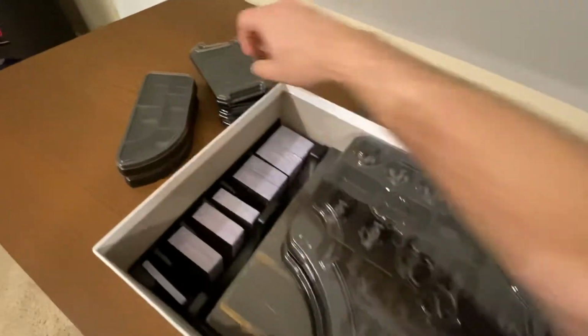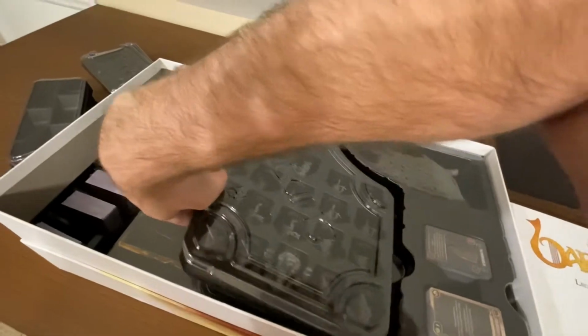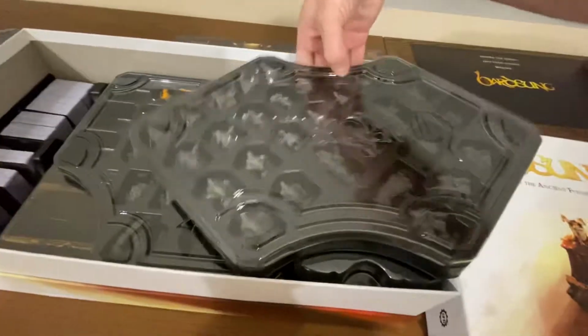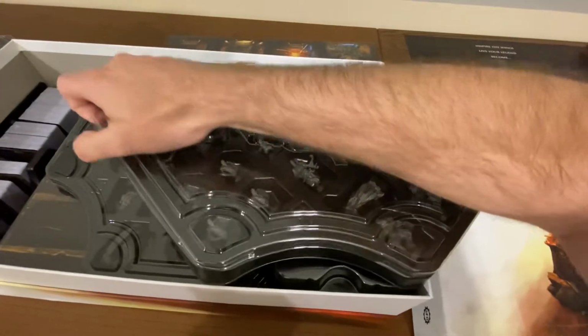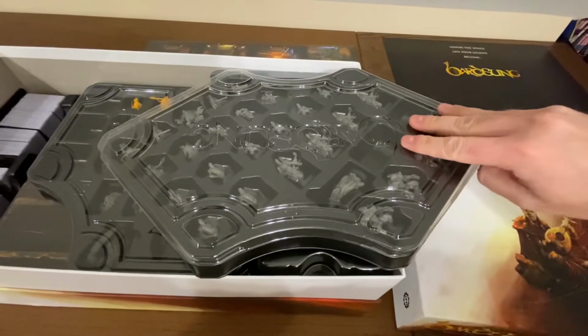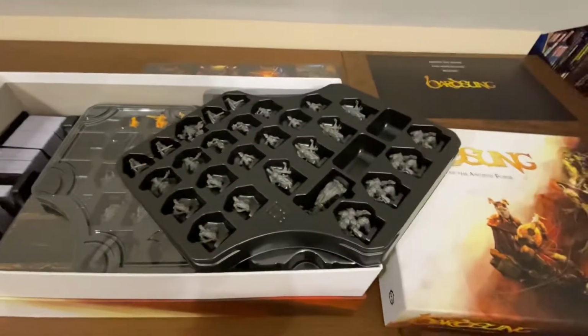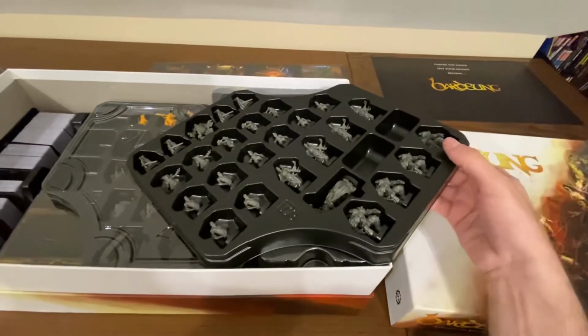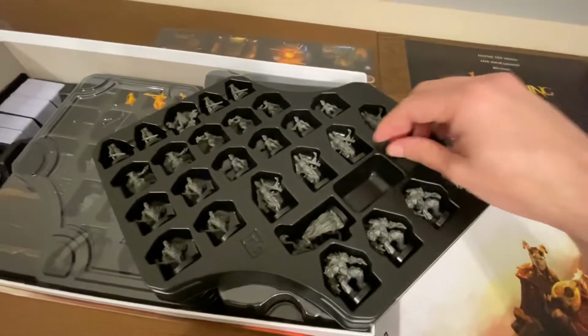So we'll move another one of those. Here are the beautiful minis. We'll pop that open. It's tough to do one-handed when you're holding a camera. I typically put it up on a mount, but I wanted to get a little closer to this because there's so much in here.